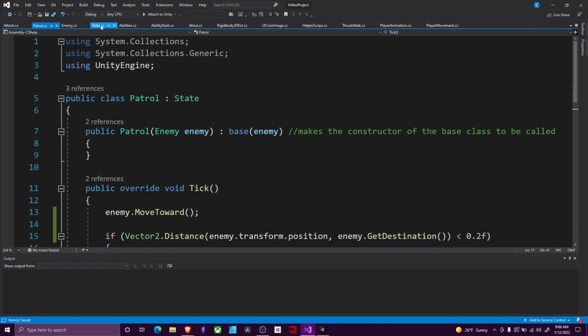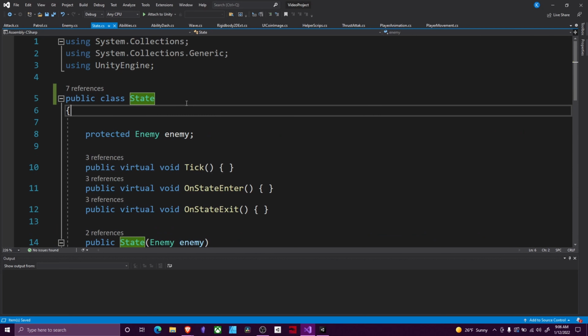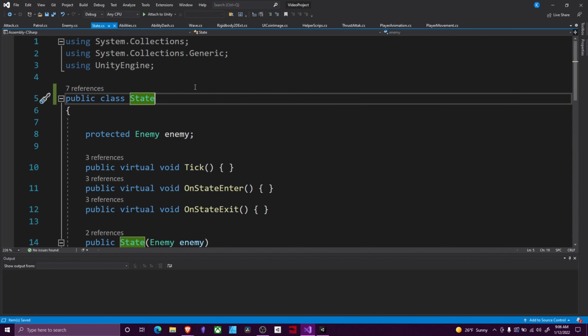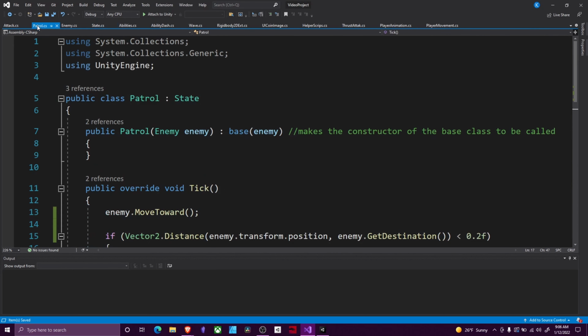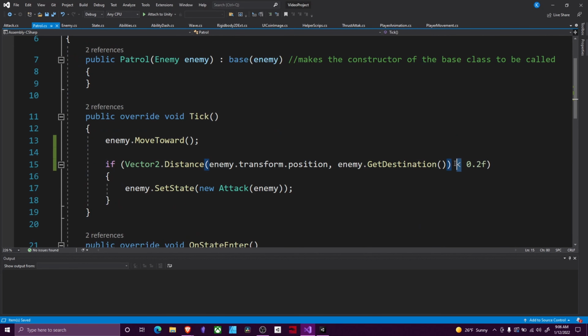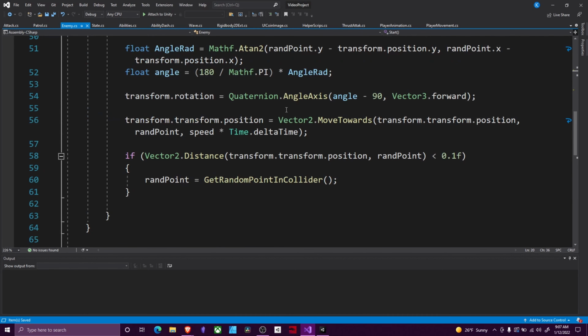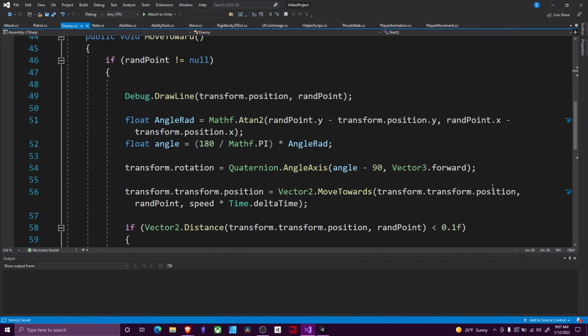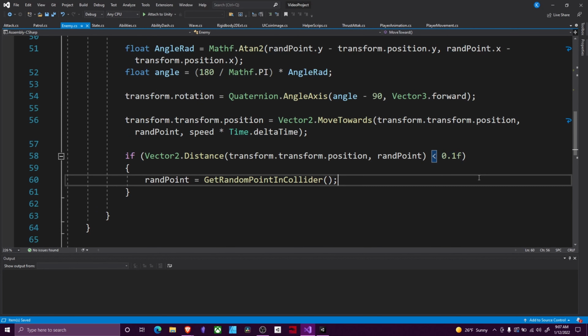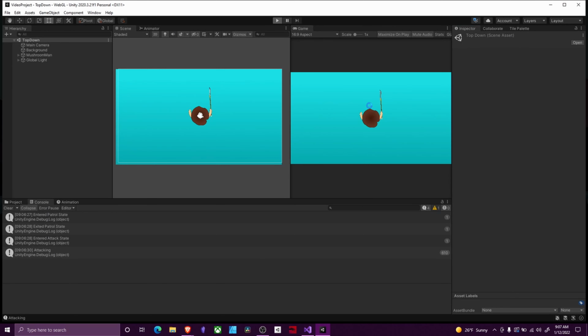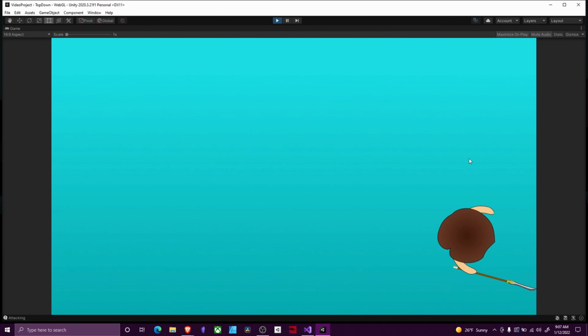I'm gonna hit play. So there are two things that I needed to correct. The first was that my state class does not want to inherit from MonoBehaviour, so I deleted that. The other thing was in our patrol, I needed to flip my greater than or less than sign. I also changed the value to 0.2f as opposed to 0.1f. That is merely because of the way my moving code works, it was sometimes getting another random point before stopping, because it was up to randomness which if statement was called first. So now if I hit play, we should see we will move to a random point, then stop.